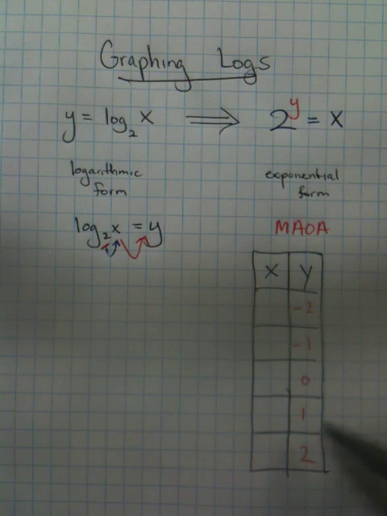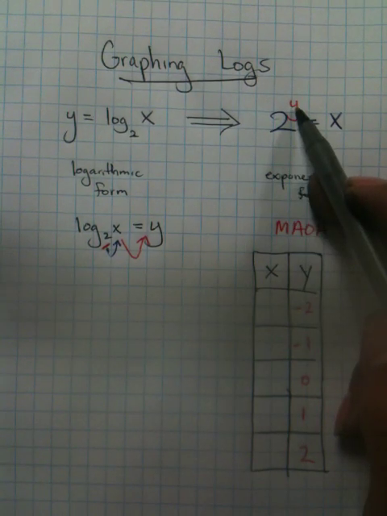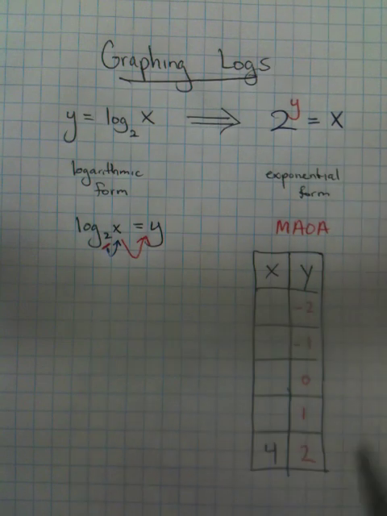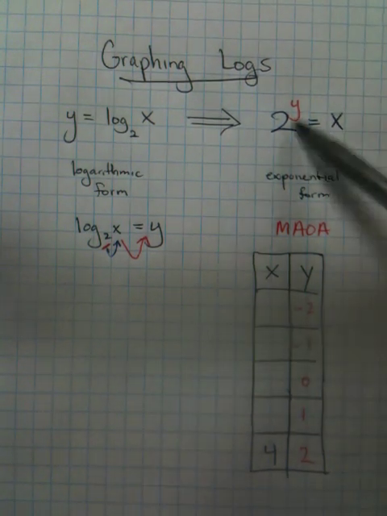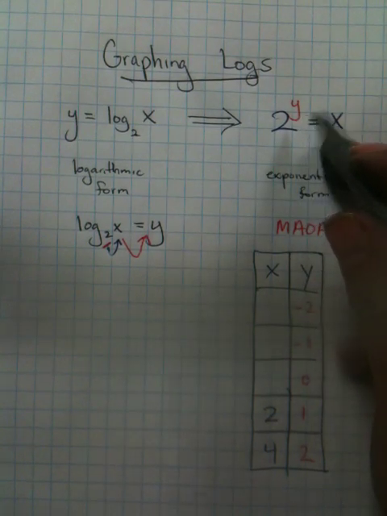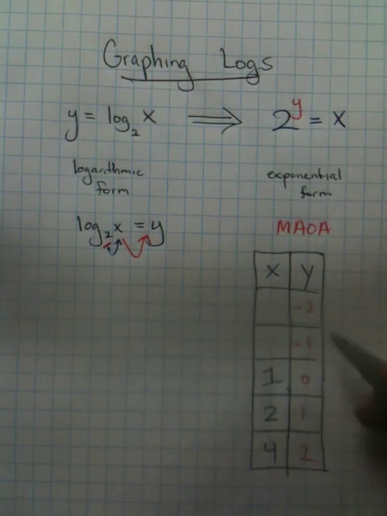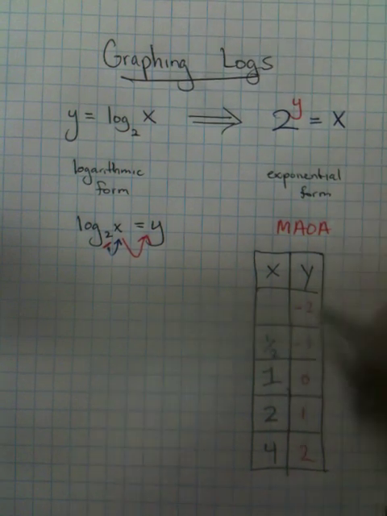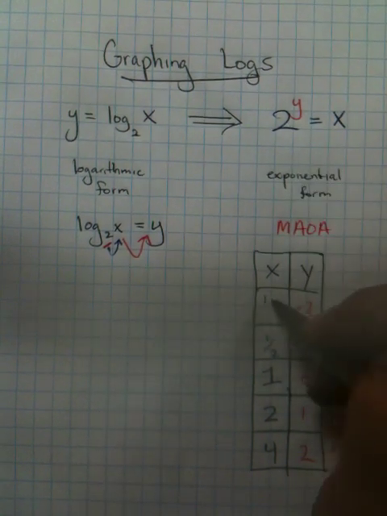Now the benefit of this is that you get to take these values and put them as the y. So you'd say let's take this 2. 2 to the second power becomes 4 and that equals x. 2 to the 1 power is 2. 2 to the 0 power, anything to the 0 power is 1. 2 to the negative 1 power is 1 half. And 2 to the negative 2 power is 1 fourth.